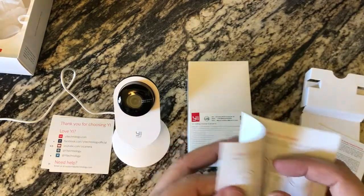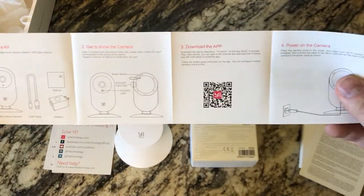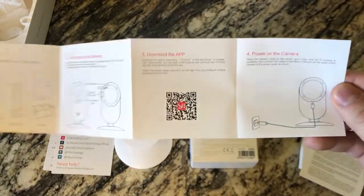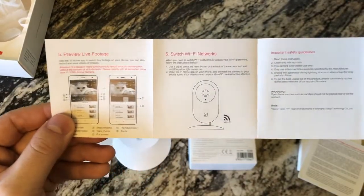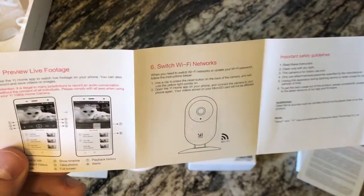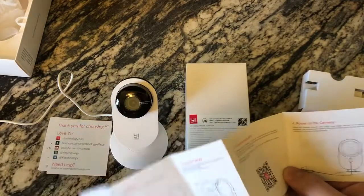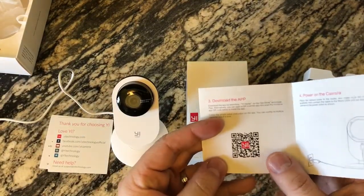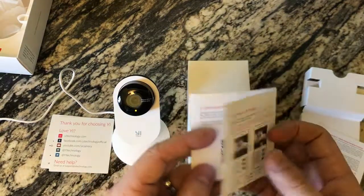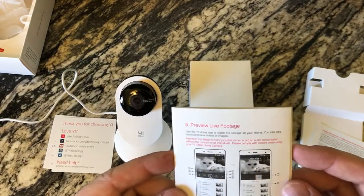So anyway, let's go through a quick connection. I'm sure she's going to keep talking to us. Camera kit, manual, get to know the camera, download the app. So you can scan that barcode, download the app, power the camera, preview live footage, waiting to connect, switch Wi-Fi networks. Obviously I'm not going to do all this. You'd hear nothing but a bunch of complaining, I'm sure. But I'm going to go ahead and scan that. We'll download the app so that I could then use it to power up. I'm sure then it's going to want to sync to the camera. Hopefully it'll all work good there.